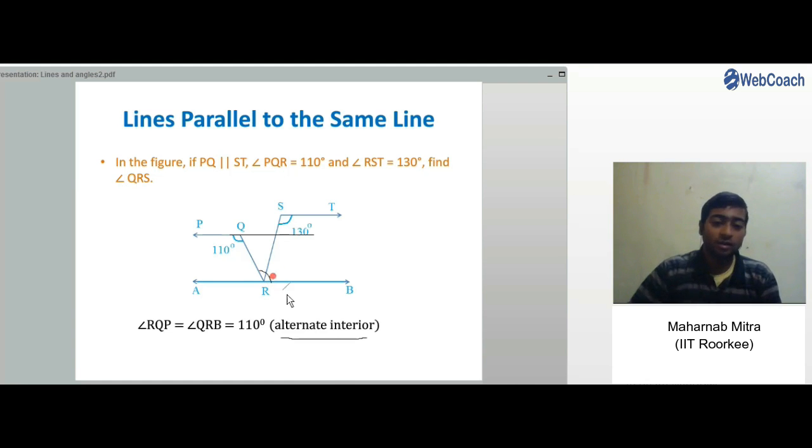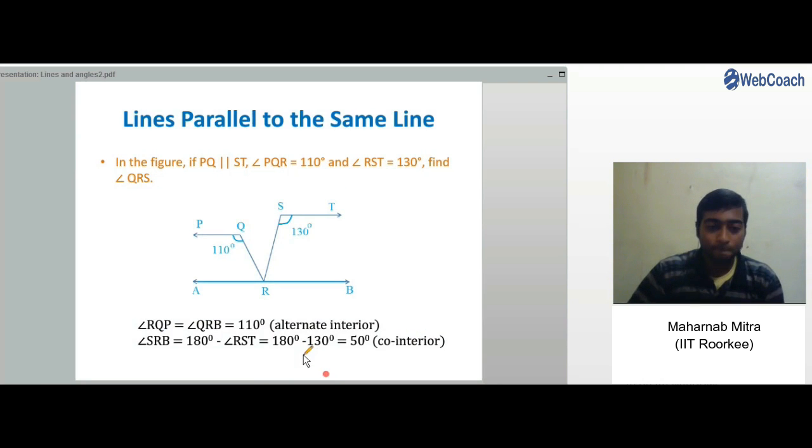110 degrees. So this full angle must be 110 degrees, because they are alternate interior angles. So let's move on. Now we have got this angle as 110 degrees, right? But we need only this angle, right? We don't need the extra angle. So we need to eliminate this angle.